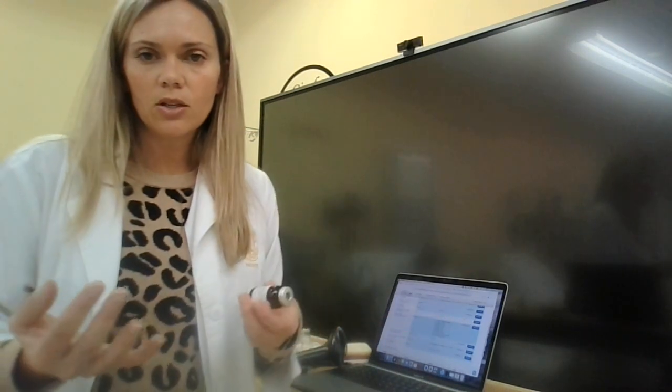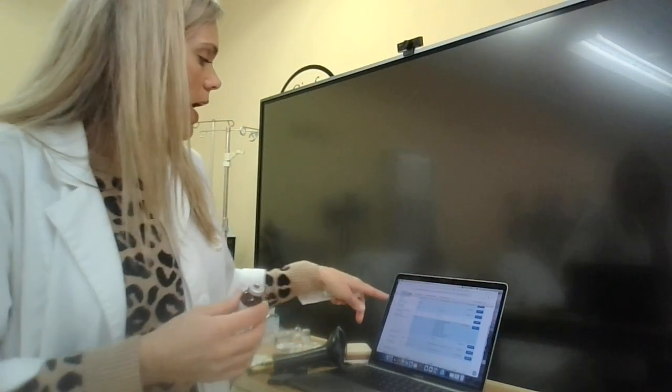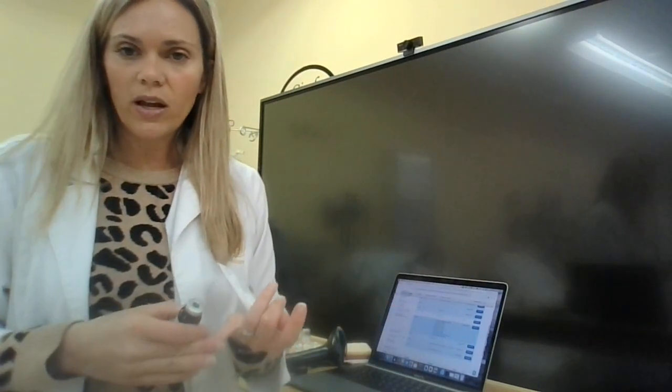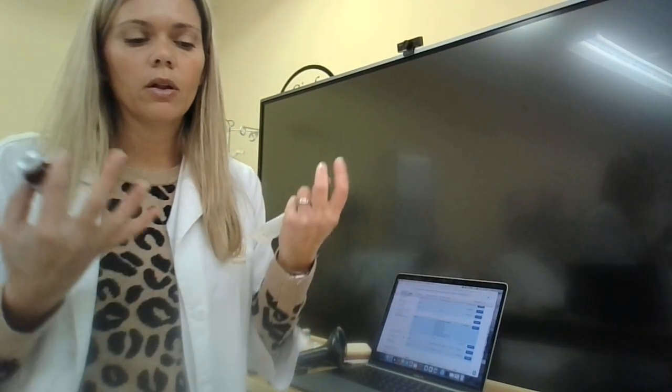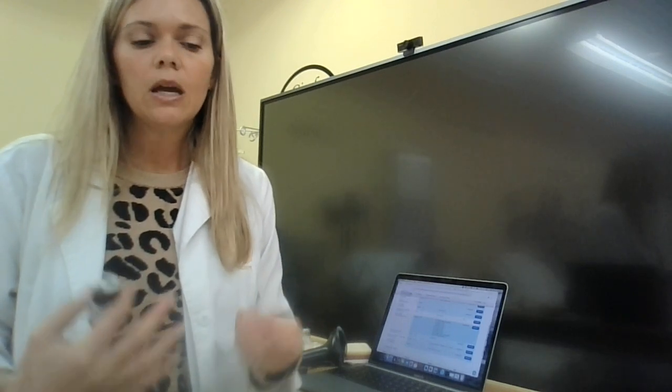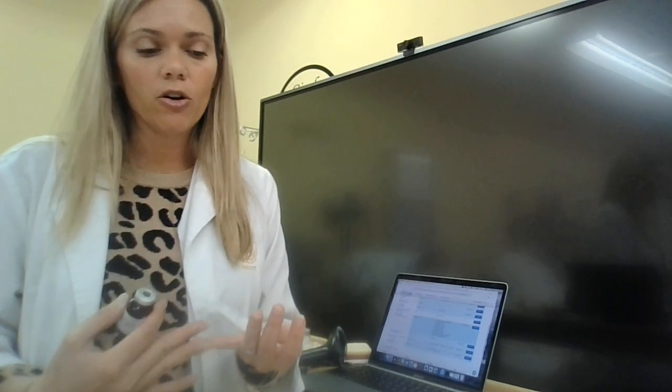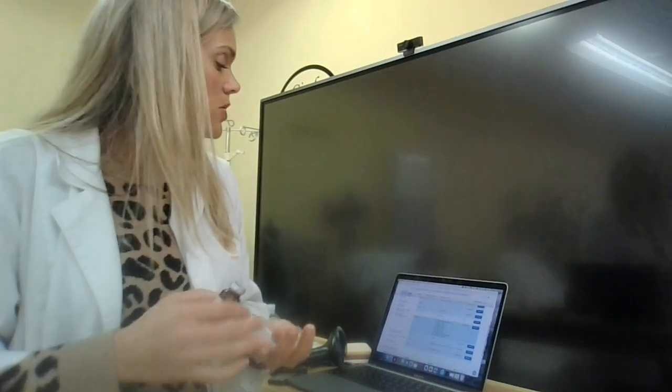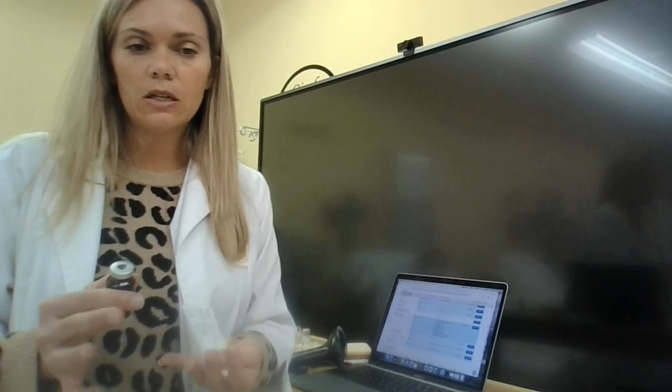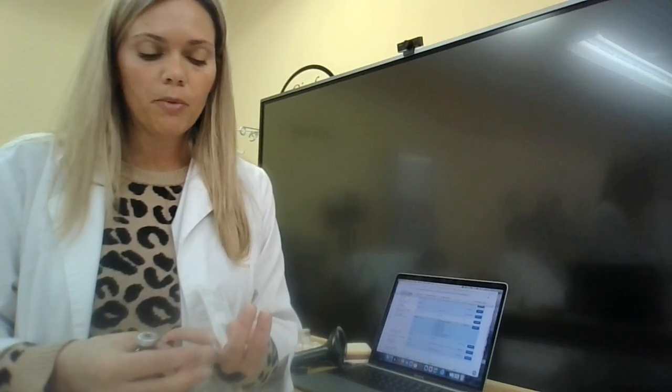Now, some things you need to know as the nurse about Lasix. It is a potassium wasting diuretic, so it will deplete the volume of the patient. A lot of times it's used for people that have heart failure or high blood pressure. So some critical assessments you as the nurse need to know is intake and output. What is their current blood pressure?